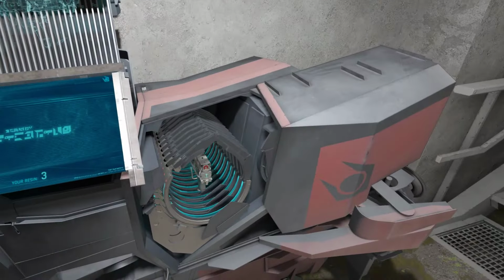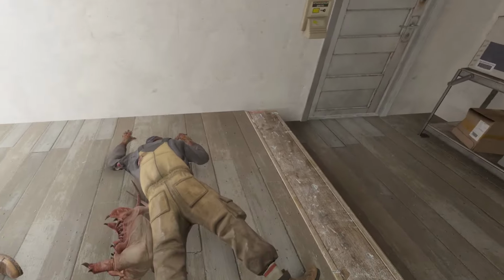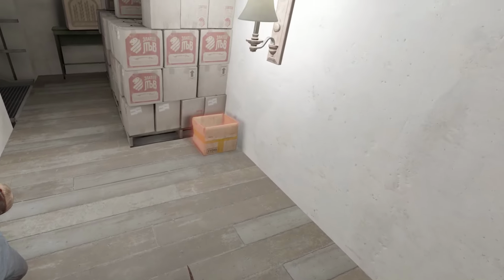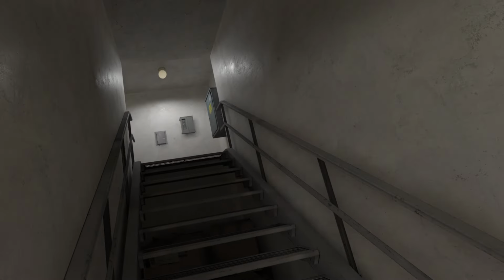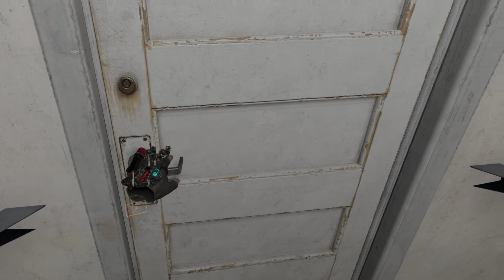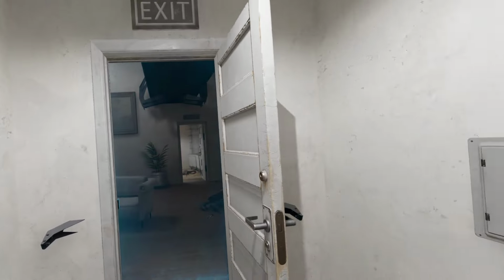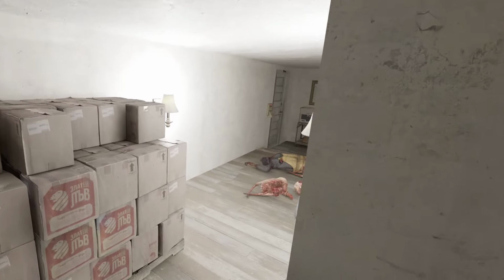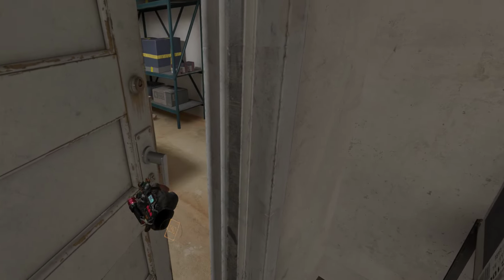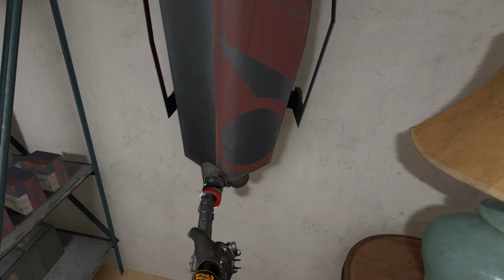Down, okay, this one is down. But I don't have any energy cells. This is the yellow one, okay? Yellow. What's that? Exit. Okay. Should have opened that field a bit earlier. Splat. That guy's dead, definitely.